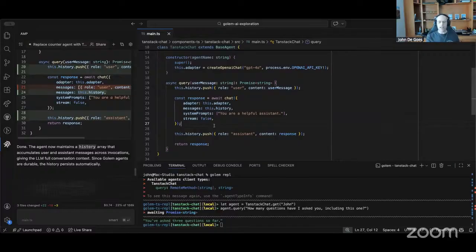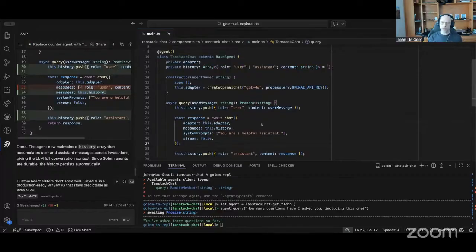It's never going to forget. It's never going to lose work. It's never going to do the same work item more than once. We get all of these guarantees without having to do anything. There's just no code for that. This is just ordinary code written in TypeScript. And we get all these guarantees by the Golem runtime for durable execution, durable state, transactional execution, exactly once interaction semantics, etc. What else can I do here?